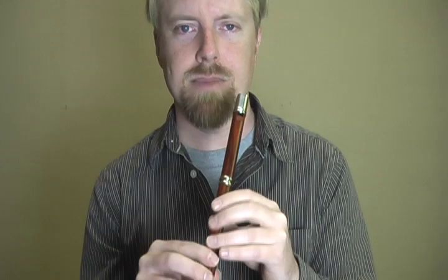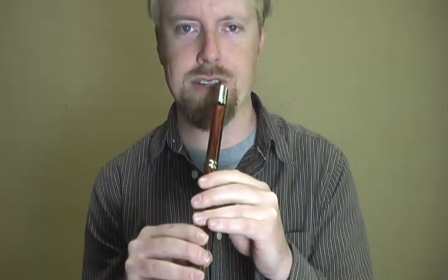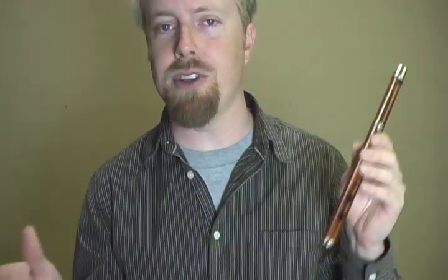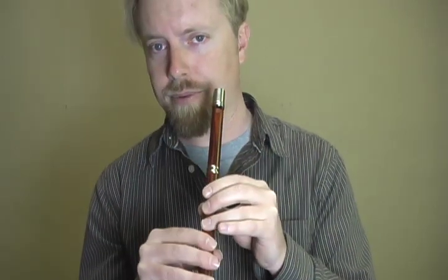Some people ask me if I use my fingertips or the flats of my fingers. As you can see obviously here in the video, I'm using the flats of my fingers. If you start playing the whistle and start playing lower whistle keys, the whistles are longer — they call them low whistles. You have to use what's called a piper's grip, which I'll cover in later lessons. The piper's grip requires a sort of flat-fingered approach to be able to reach the holes of a low whistle.